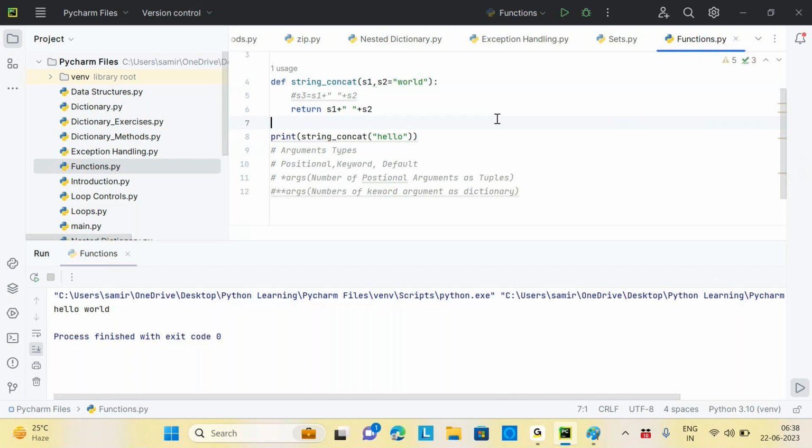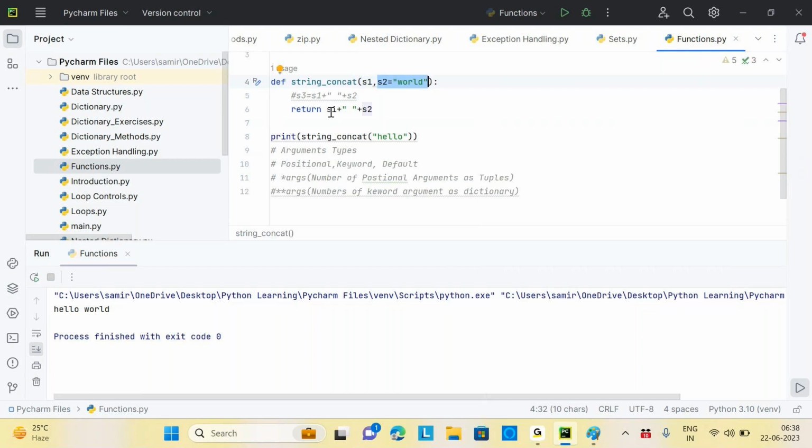Hello world, it will take, right? Because now this hello is assigned to S1 as per your positional argument. And for the second parameter we already defined a default argument, S2 is world only.